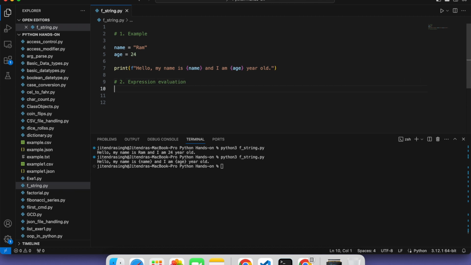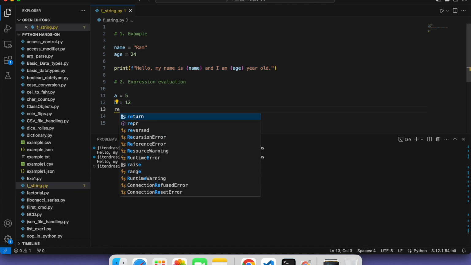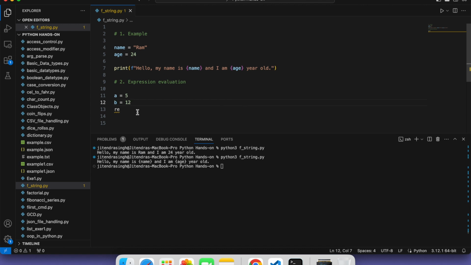Okay, so suppose the value of a is 5 and b is 12. In this case I directly wrote it into the print. Let's write it into some variables. We can also store it in some variables, and next, after expression evaluation, everything will be okay. So again I'm making a mistake here.